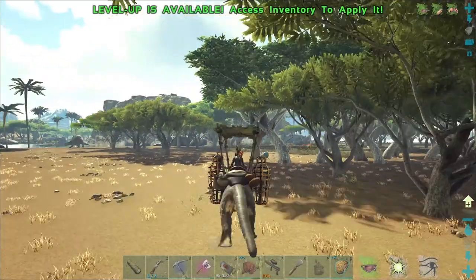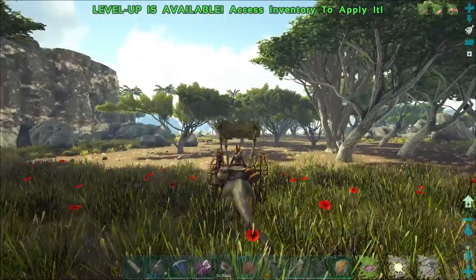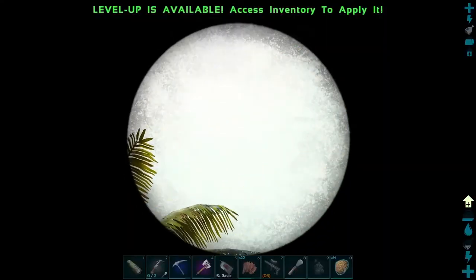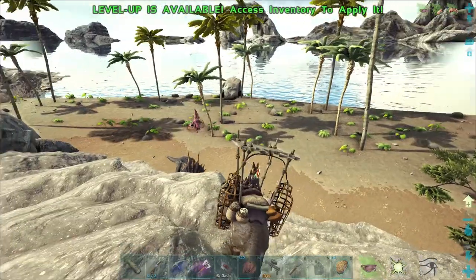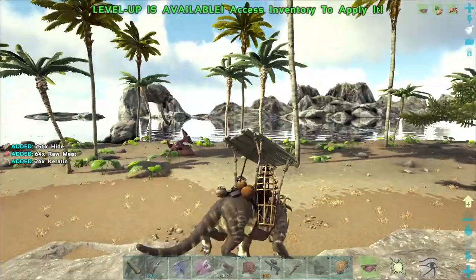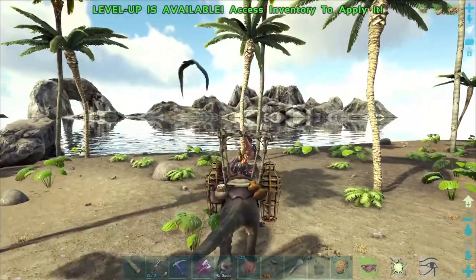All these cool dinos. I just want to tame everything. Oh, there's one. There's a Pelagornithus. What level are you? 24! Talk about poop. Yeah, and snow's at war with jungle there. So, yeah. But nobody's declared war on us.